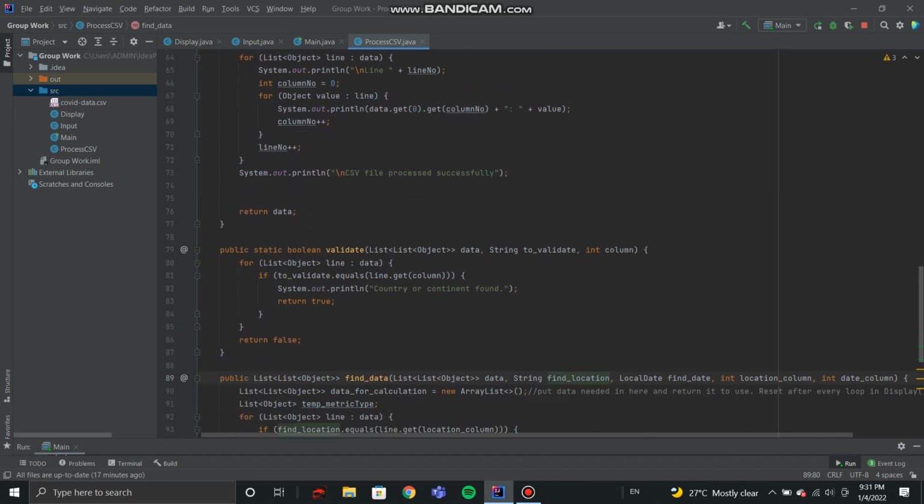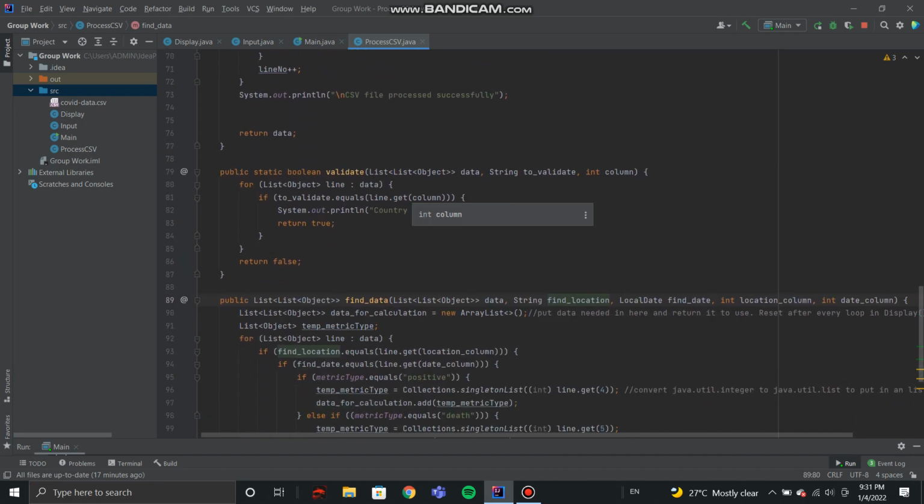And down here, we have two methods that are used later on in the Input.java and Display.java classes. The validate method takes user input for the locations of the data they want to get and loops through every element in the list to check if it exists or not.